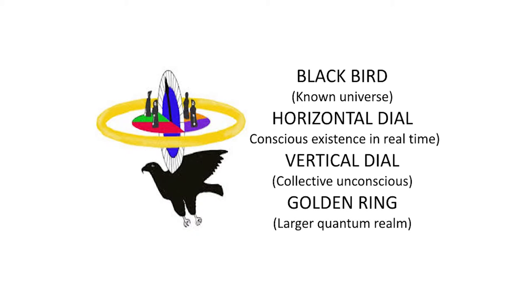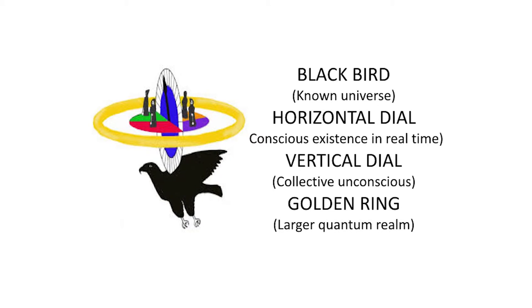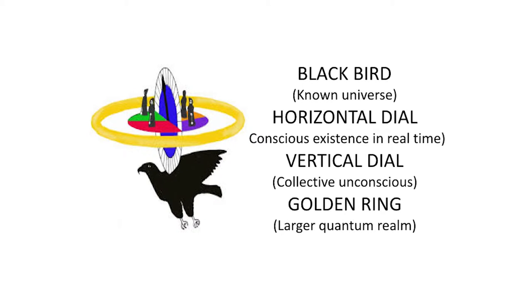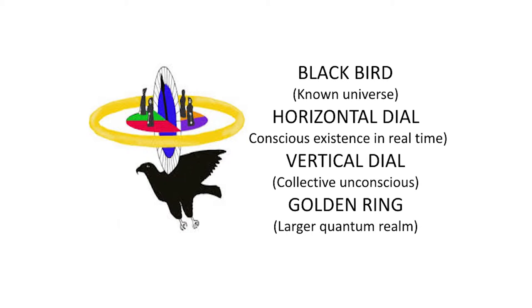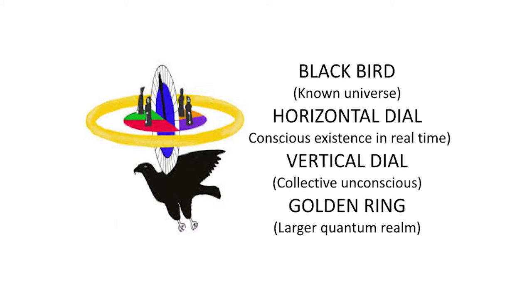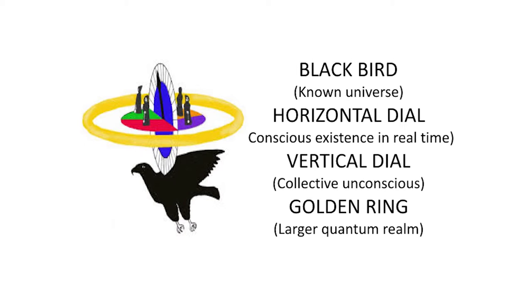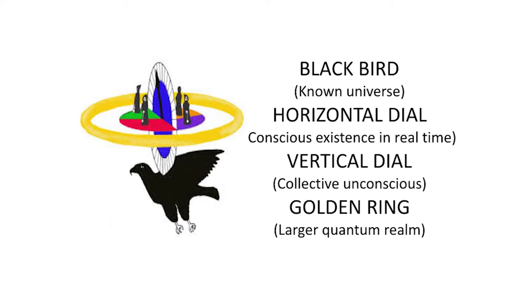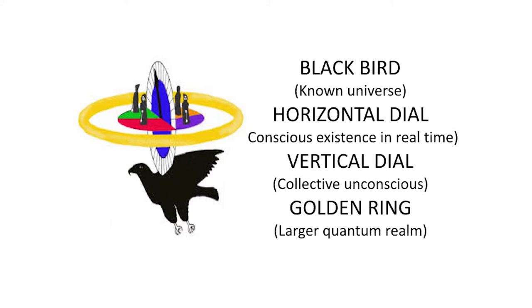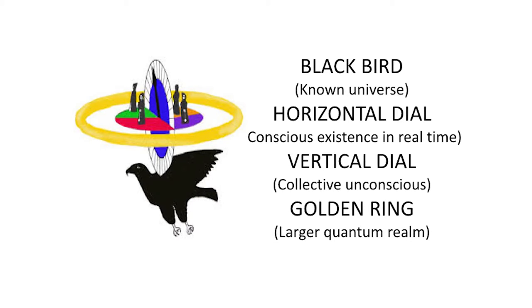The vertical dial that shares a common axis with the horizontal dial represents the very separate but interrelated dimension of the collective unconscious. This is the unseen quantum dimension of ancient forms, images, and themes that regularly cycles and intersects with our conscious life. The pointer that emanates from its center moves through the 32 points on the dial at a rate synchronized to the rotation of the horizontal dial. Consequently, when the horizontal dial passes through the vertical dial at the two points of intersection — you can see them there — at that moment the position of the pointer dictates what's passed on to our conscious world.